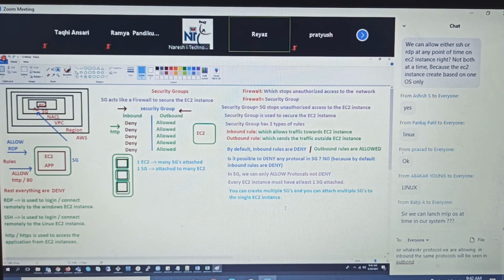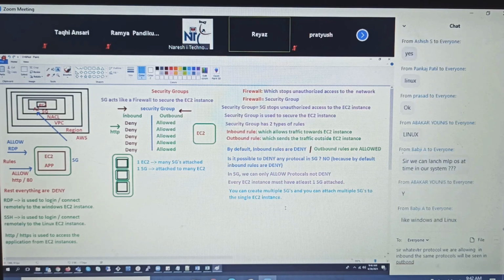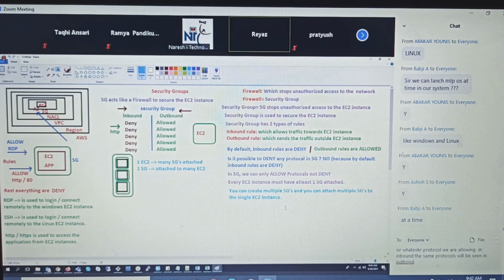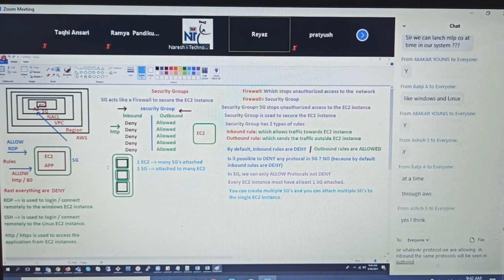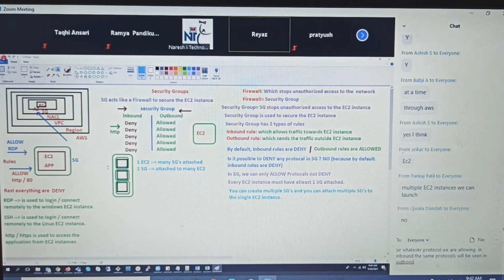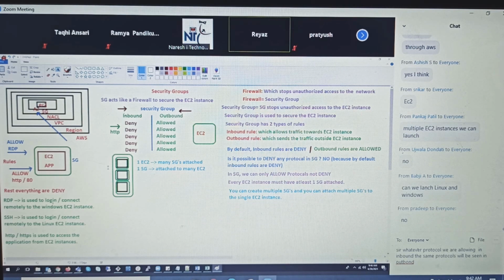Can we launch multiple OS at the same time in our system? In your system, meaning what? In your laptop? Through AWS, in your system. Yes, Pankaj, thanks for that. Yes, you can, guys.